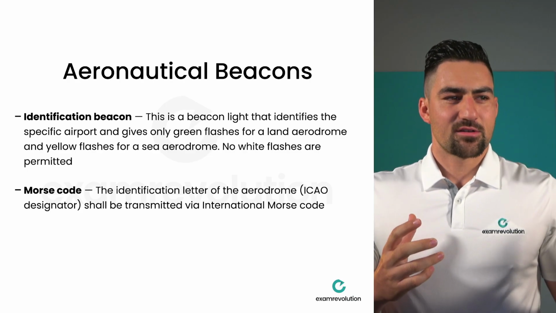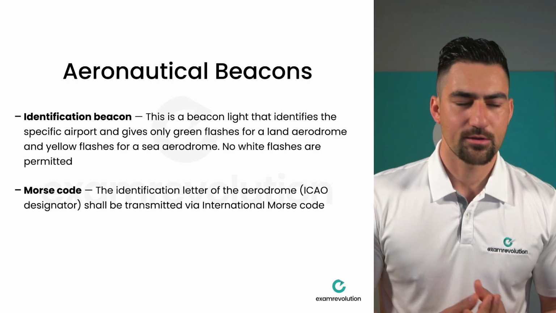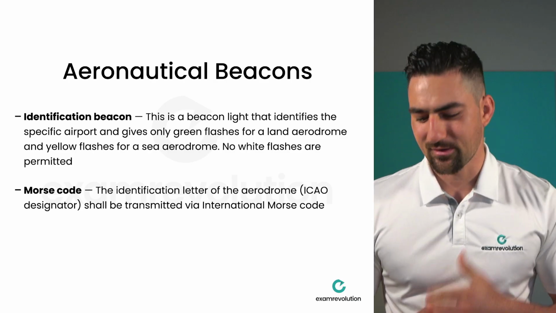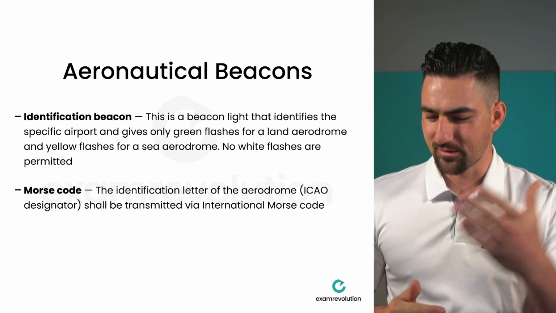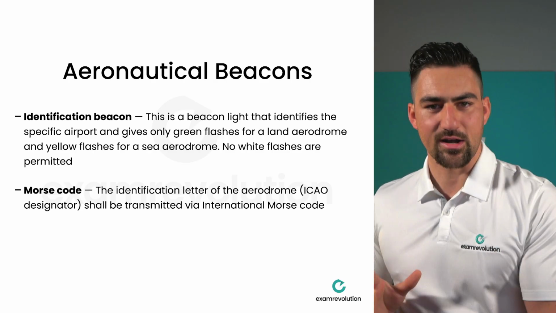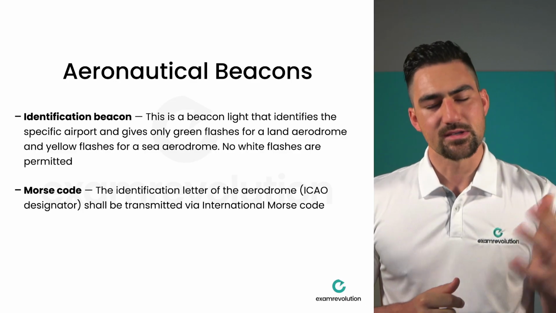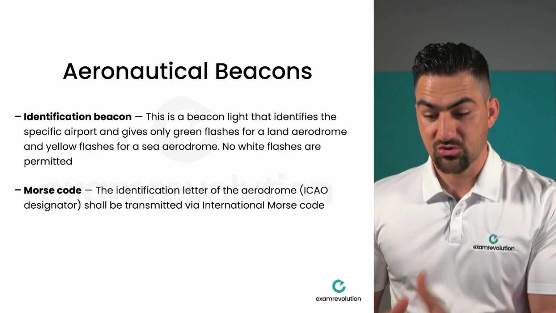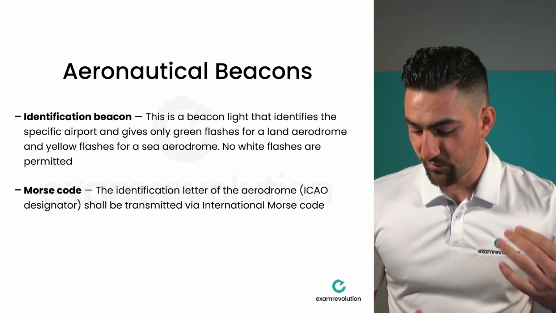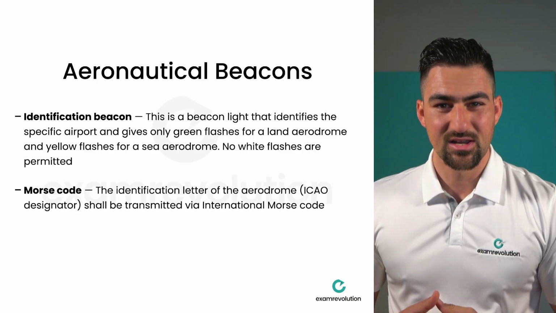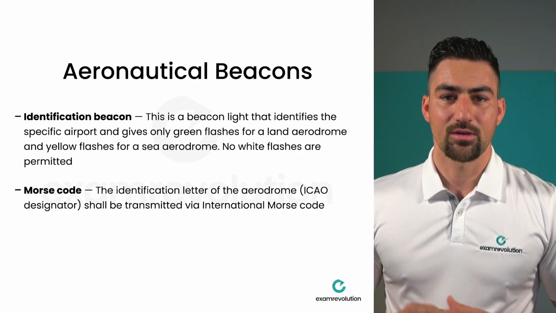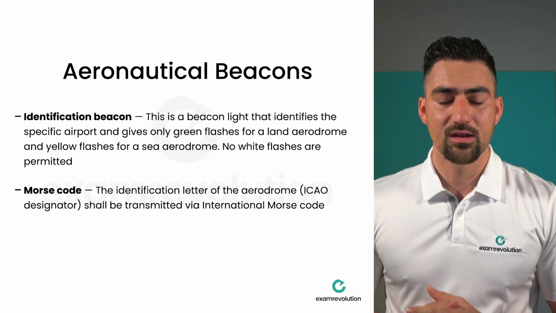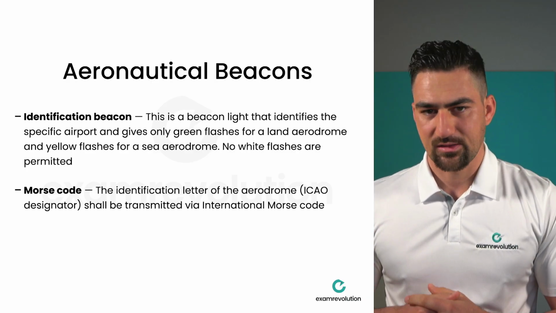Now, these aren't things that are used very often, because these days we have GPSs, we can exactly see where the airport is, we fly directly to it. When we overhead it, we can see the runway lights and all these things. But these aeronautical beacons are typically used at aerodromes where you really struggle to identify the airport. So you overfly it, you struggle to see the runway lights, it's maybe very dark around it, there might be lots of mountains or terrain or trees or things like that.